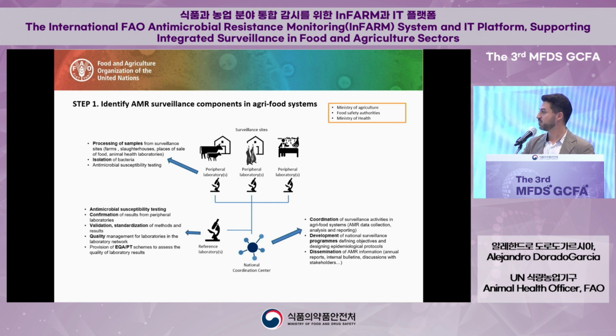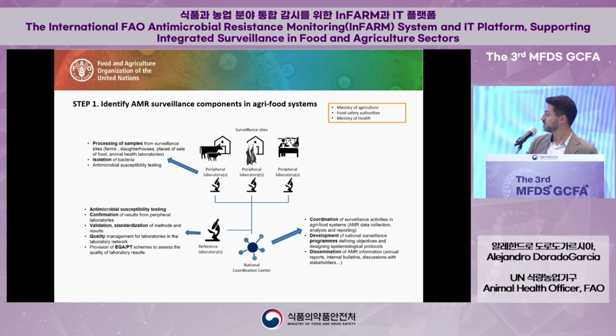Sometimes these are the peripheral laboratories that are producing the volume of samples that are then sent to the reference laboratory. The reference laboratory is responsible in many cases for antimicrobial susceptibility testing, for confirmation of the results, validation and standardization of methods and results, and also the external quality assurance proficiency testing to ensure the quality of the antimicrobial susceptibility testing in the laboratories.